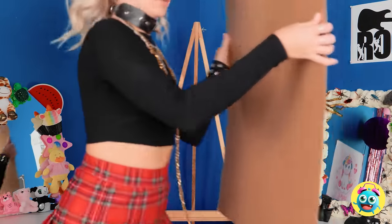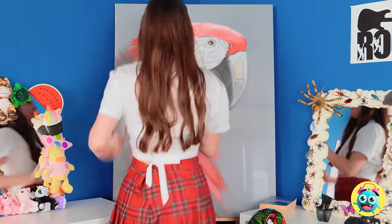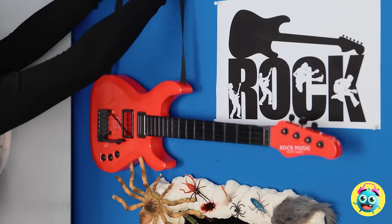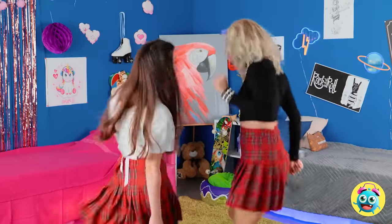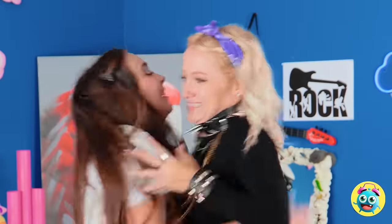I'll remove this junk. We can put some artwork on the easel. I painted this earlier. I really like it. This is a quirky wall decoration. We have to have a guitar. Okay, how's it looking? It's amazing! What a difference! It's hard to believe it's the same room. I know. We should do this professionally. It feels like home. Let's get comfortable. It's perfect! Come here! Did we just become besties? I'm not big on hugs.